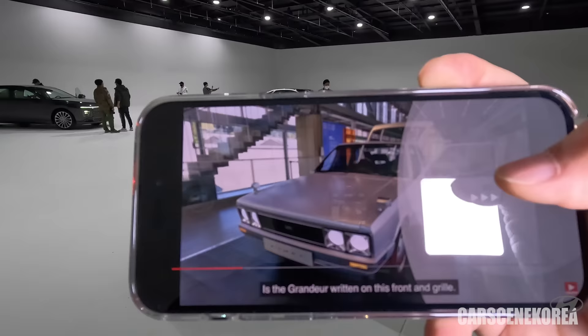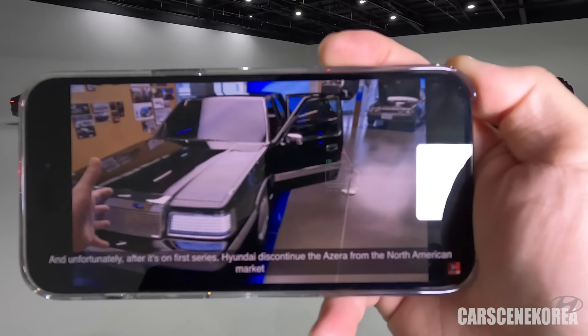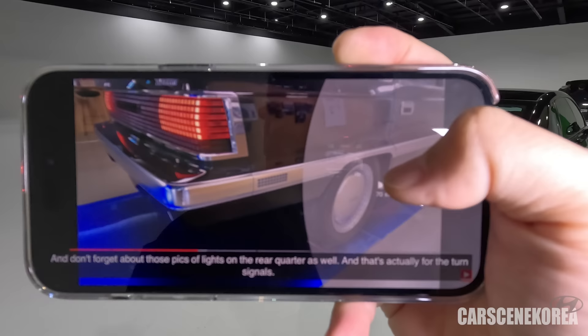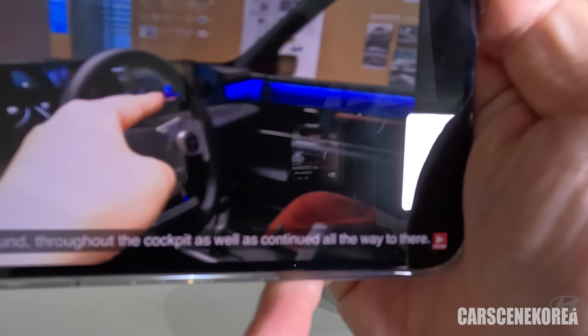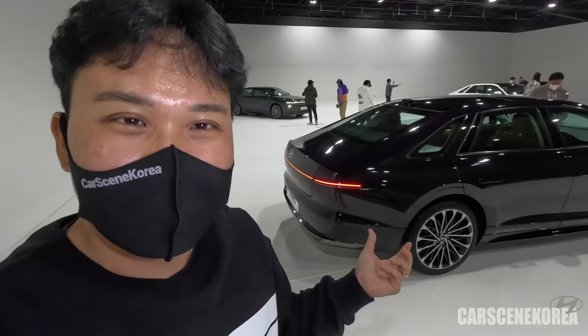A lot of people were really hyped about this car. This first generation right here is not the internal combustion engine — it has been fully electrified. This is a one-off car, so unfortunately it's not going to be for sale. But the reason I'm showing you is because there's a lot of homage and heritage put behind this GN7, the latest Granger. There's a lot about the exterior but also the interior. The steering wheel spoke is what's really crazy about this car. If it wasn't for that first-gen car, there would have been no flagship of Hyundai.